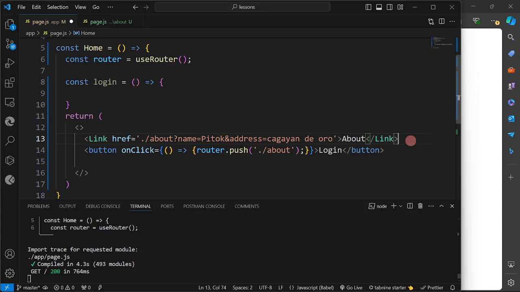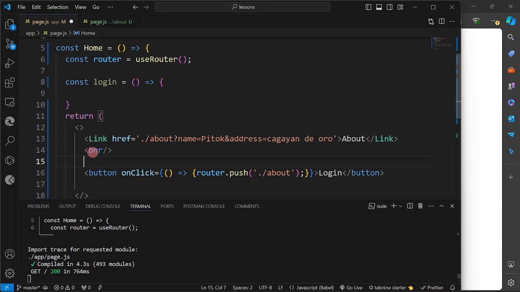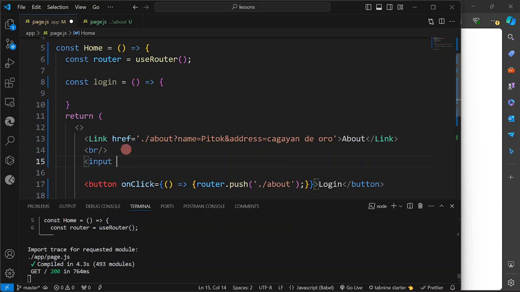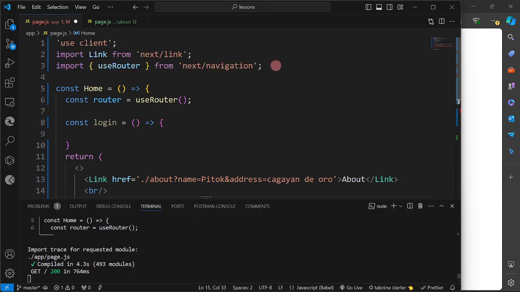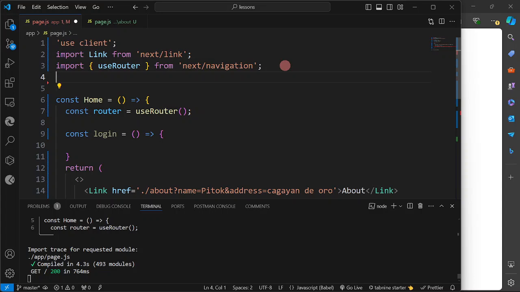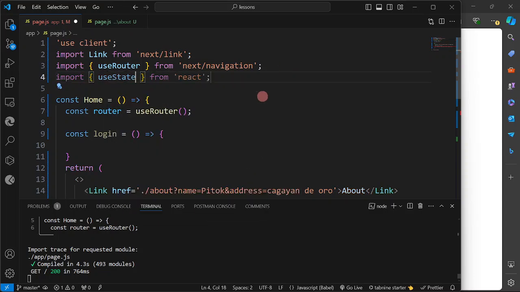So here I'm going to have an input, type is equal to text. Value is we are going to import useState from React.